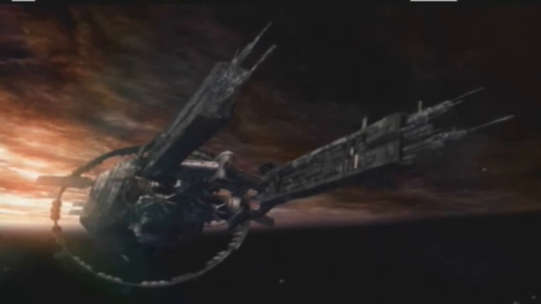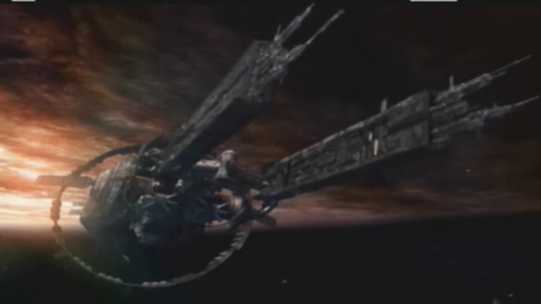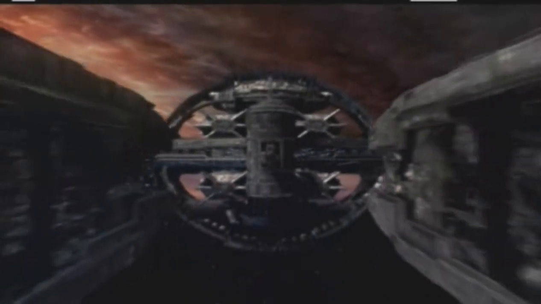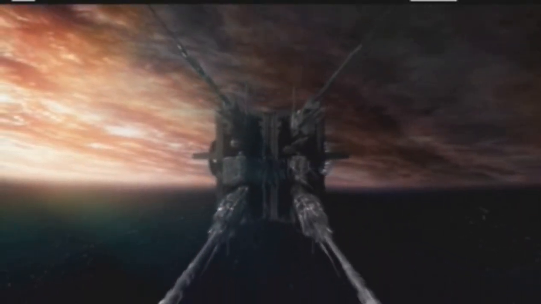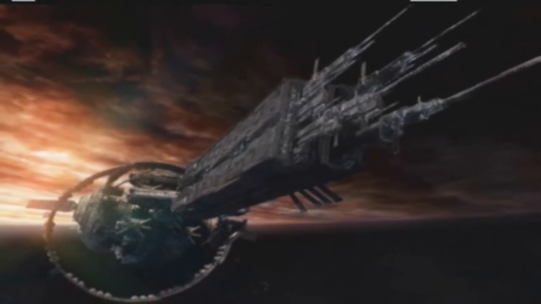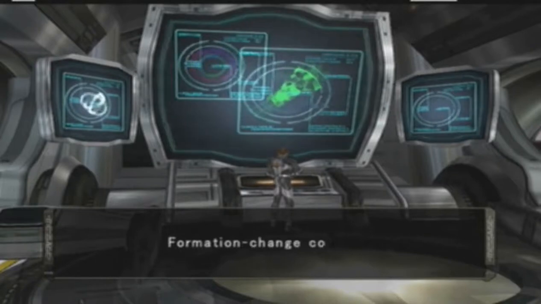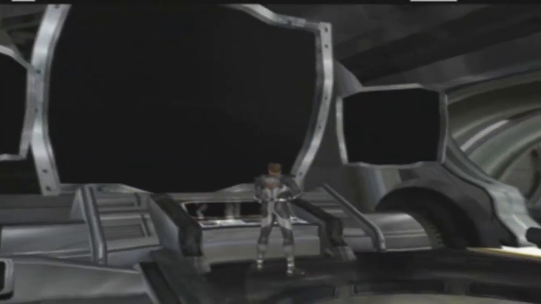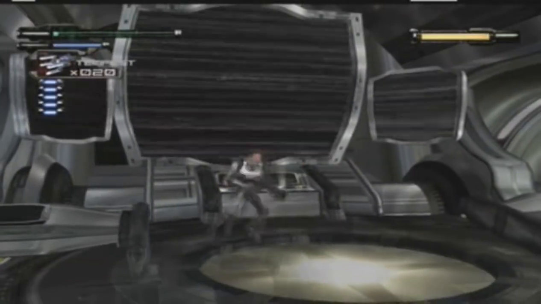And now we got another cutscene. So this is the ship we're on. And it's cool for ship designs. It's still silly that it's in a Dino Crisis game. But there, we did it. We turned it into the Xbox. So now what? Okay, formation change complete. Yay! Oh no, I broke it. I broke it. No! You broke it.